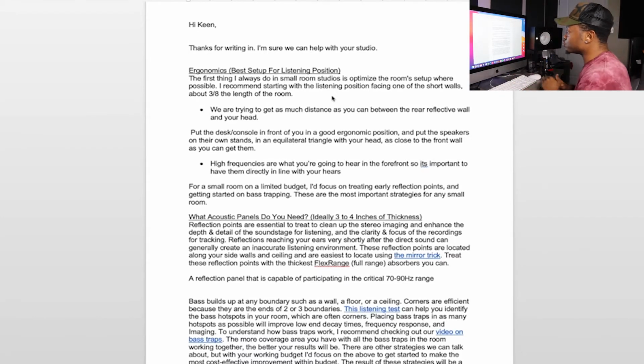So to go into more of the ergonomics, it says put the desk or console in front in a good ergonomic position, put the speakers on stands in an equilateral triangle with your head as close to the front wall as you can get them. So I wasn't able to do any of that, right? You have to make sure that whatever room you have, you're able to do it to the best of your ability and try to make things work with what you can make them work with, right? So I have my speakers right here.